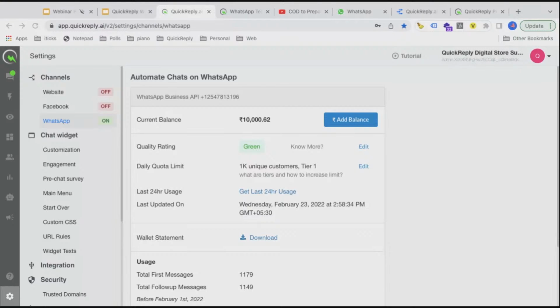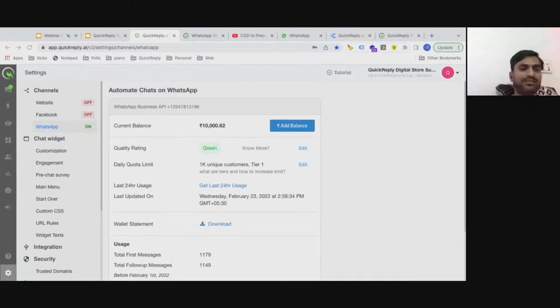But if you want to send messages to other countries, the charges are a bit higher. For example, if you are sending messages to a number in the US, the charges may be around 1 rupee 10 paisa or 20 paisa, something like that. For European countries, the charges are like 4 or 5 rupees, and there are some countries where charges are even higher. So charges depend on the country where the user resides, to whom you are sending the message.